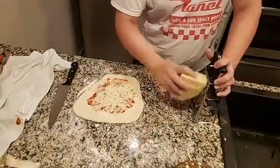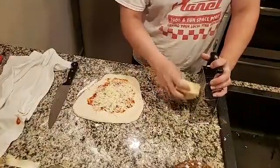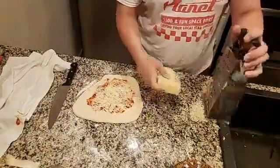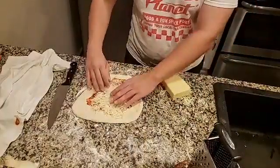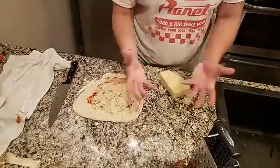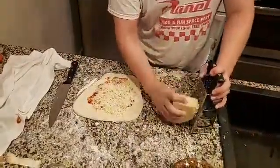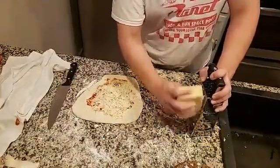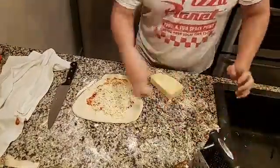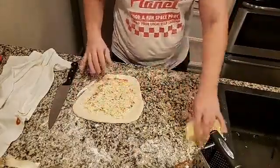The people who say too much cheese is not a bad thing are usually right, and I'm one of those people. However, do be careful. If you use too much cheese, no matter how tall your crust is, it will melt off the side of your pie and go all over your oven, and then your loved ones will yell at you. One, because you ruined their pizza, and two, because now you gotta clean the oven. We'll start with that. That's pretty good.